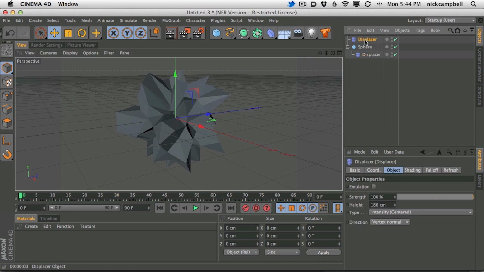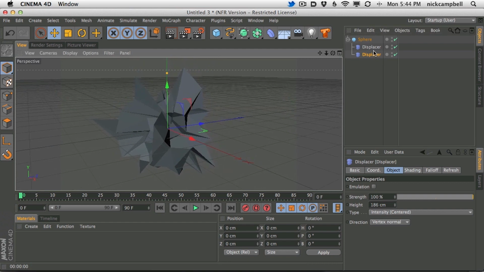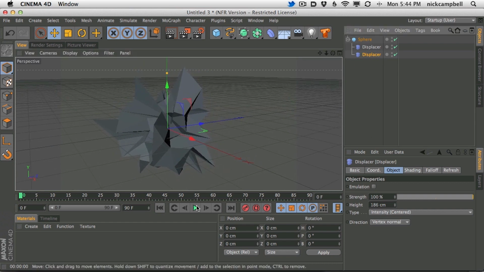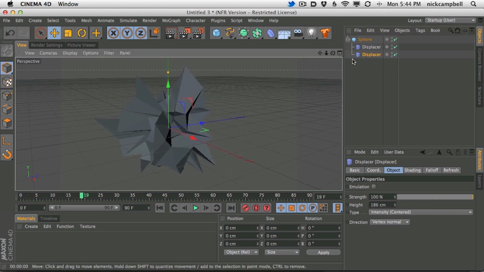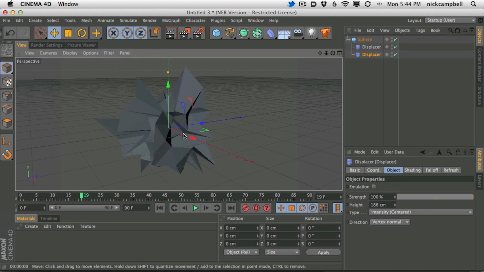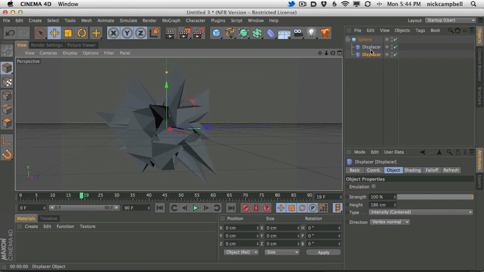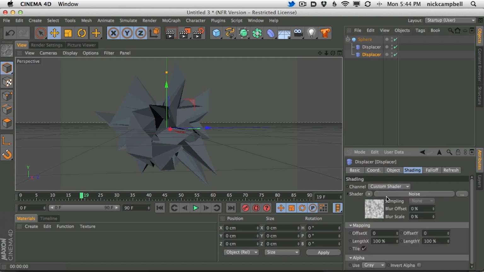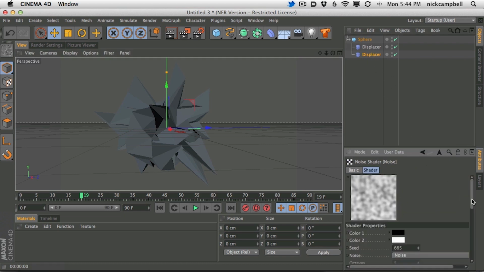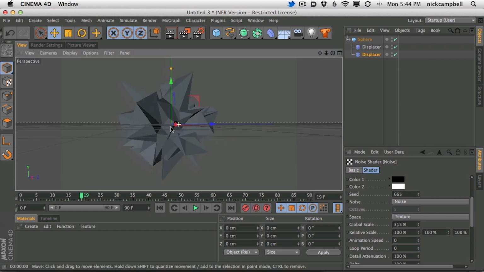In this case, what we used were two displacers on top of each other that kind of eat into both geometries at the same time. So it actually is deforming, and then this displacer is deforming it on top of the old one. You get a little bit more, I don't know, organic effect if you try to do this. The other thing it allows you to do is change the shader on the second one and get a different look. So let's dig into the shader and maybe crank up the scale and see what happens. You see we get a different kind of movement every time we do that.